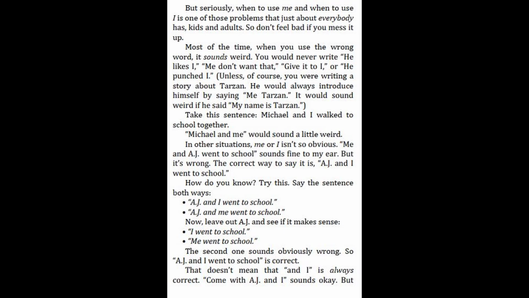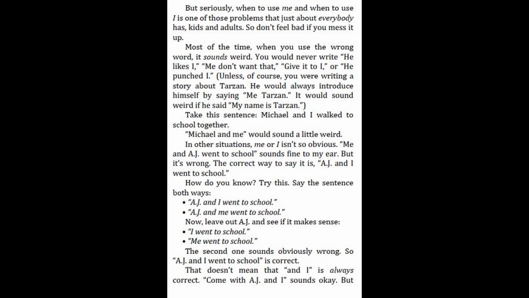Most of the time, when you use the wrong word, it sounds weird. You would never write, "He likes I." "Me don't want that. Give it to I." Or, "He punched I." Unless, of course, you were writing a story about Tarzan. He would always introduce himself by saying, "Me Tarzan." It would sound weird if he said, "My name is Tarzan." Take this sentence: Michael and I walked to school together. Michael and me would sound a little weird.